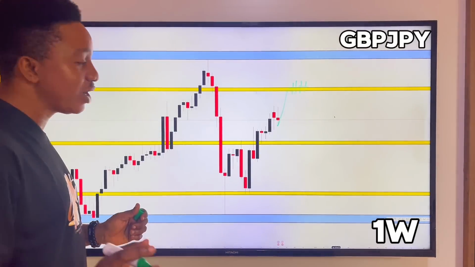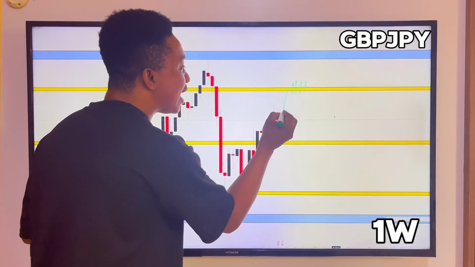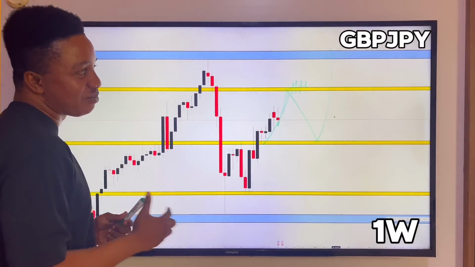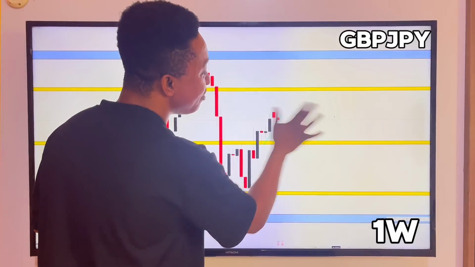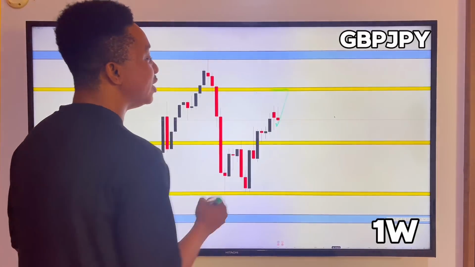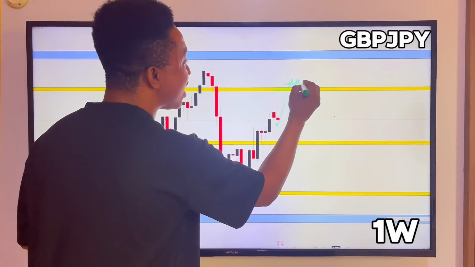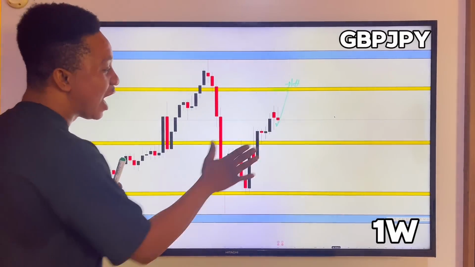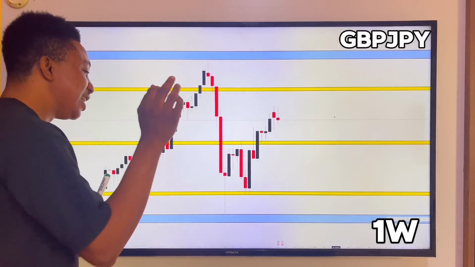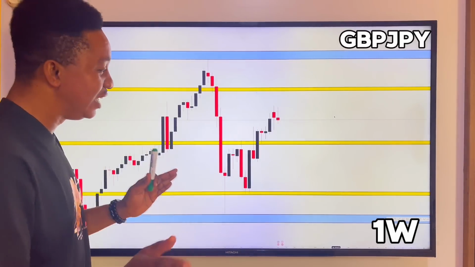So as a result of that, what are we going to do? We are going to capitalize on that higher high before higher low, and the price goes all the way in that manner, right? So GBP/JPY, remember, we are looking for entry that will take us all the way to the next weekly resistance as the new higher high. It's that simple. How do we pick the entry to the next resistance of the new higher high? Let's find out as we take it to a daily time frame.